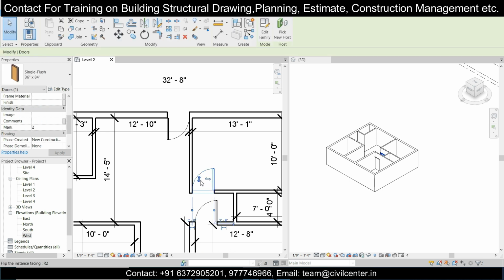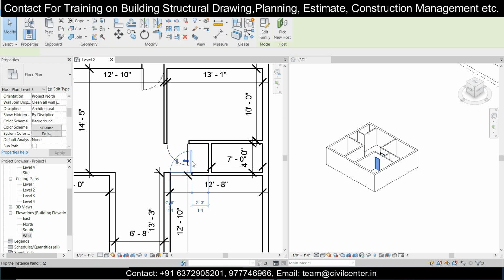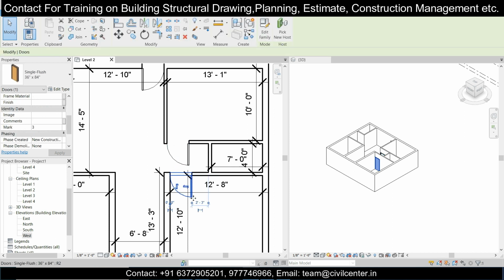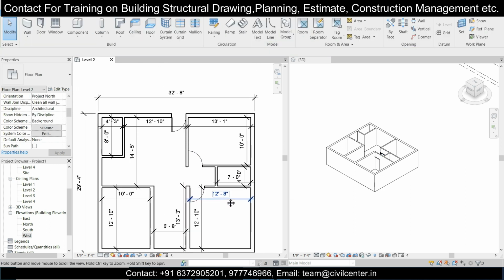Select this and change the orientation, like this. As you can see, this door is opening on this side and this door can be opened on this side. So I'll just make this and this. Now it is good for the doors.